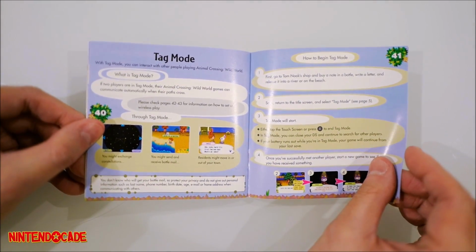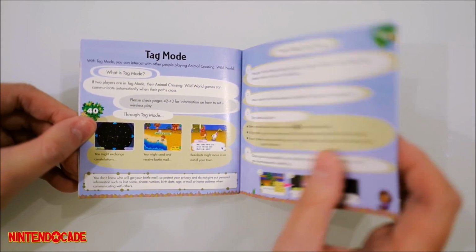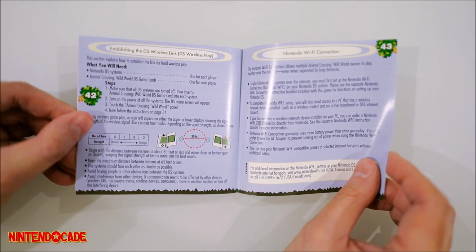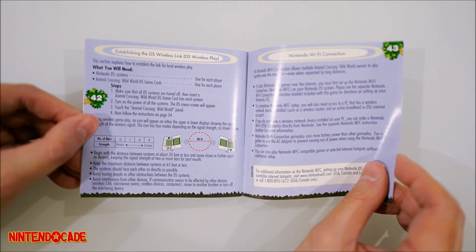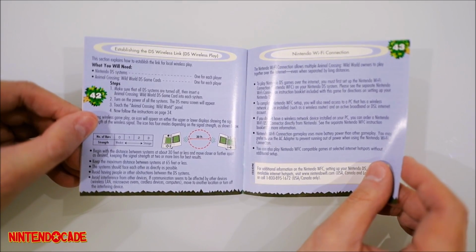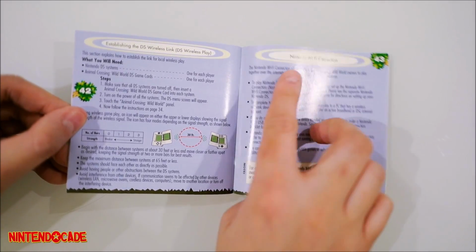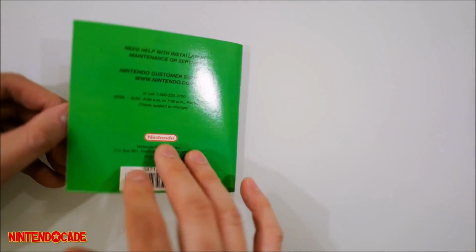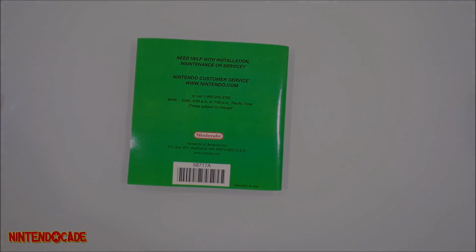We have the tag mode. And this is establishing the DS wireless link. So this is a communication between two Nintendo DS systems. Not online, it's just locally. And of course, Nintendo Wi-Fi internet connection here. And that's the end of the manual for Wild World.